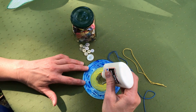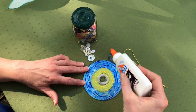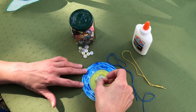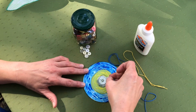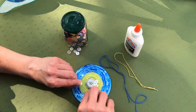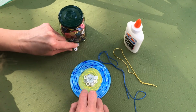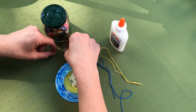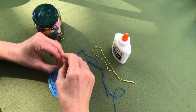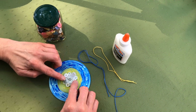So I'm going to take some glue. I'm just going to squeeze a little bit in the middle, right around this clear part that I left unpainted. And I'm going to add my buttons in there. So I'm going to start with the biggest button. I'm going to kind of cover it up in the middle. And then I'm going to just add all the rest of these buttons around the outside, like this. Almost there. So then the next part, you might need to add a little more glue to make sure these are going to stick. Ta-da! Perfect. Okay, so now my buttons are all in place.